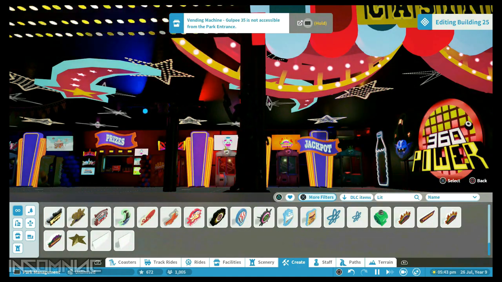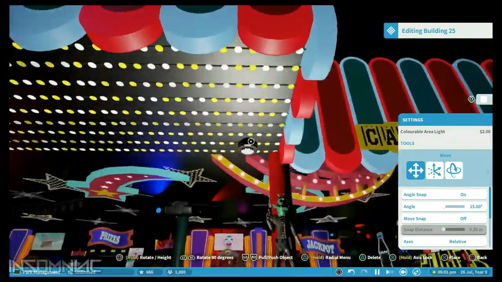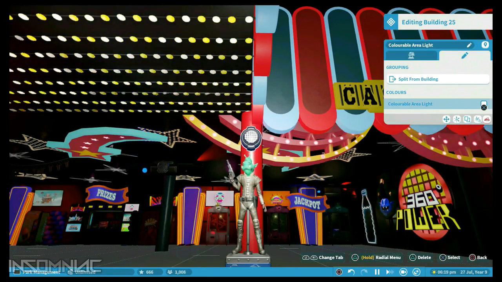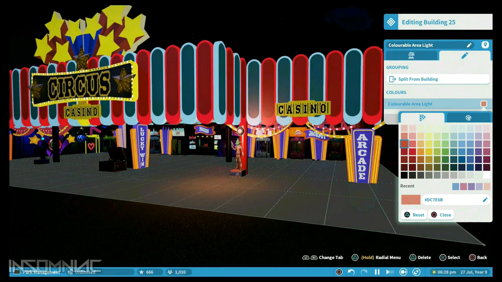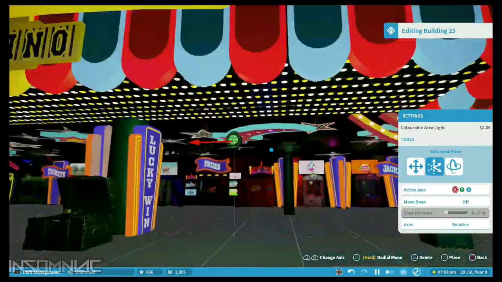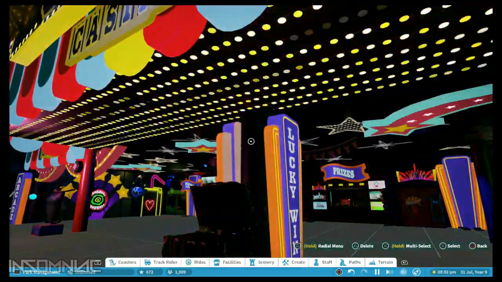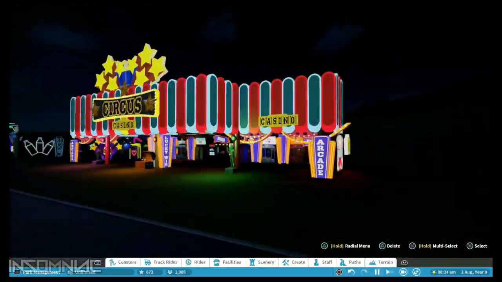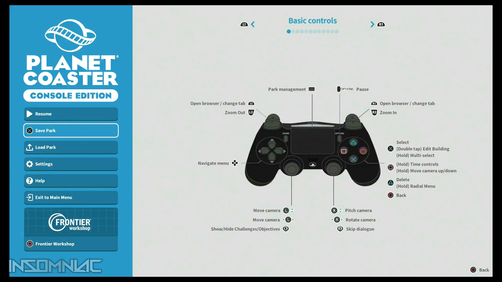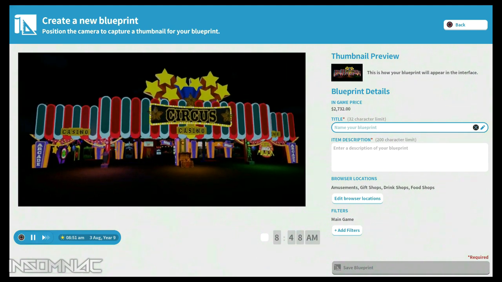Okay, to finish up, I'm placing a few lights on the outside here to help light up the front a little. There you go, all that's left is to save your arcade as a blueprint and place it in your theme park.